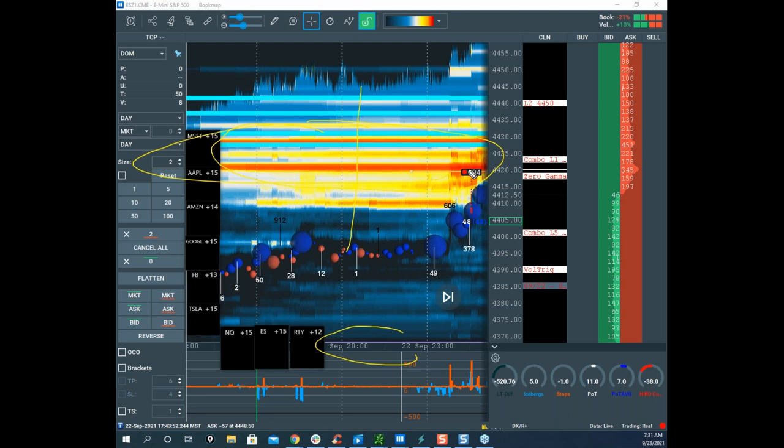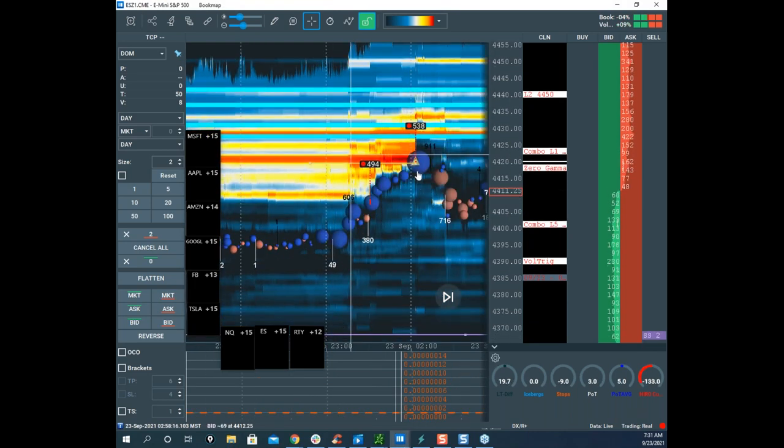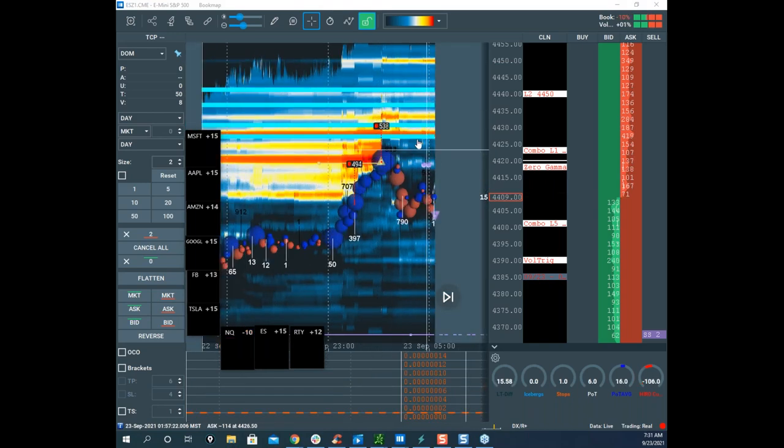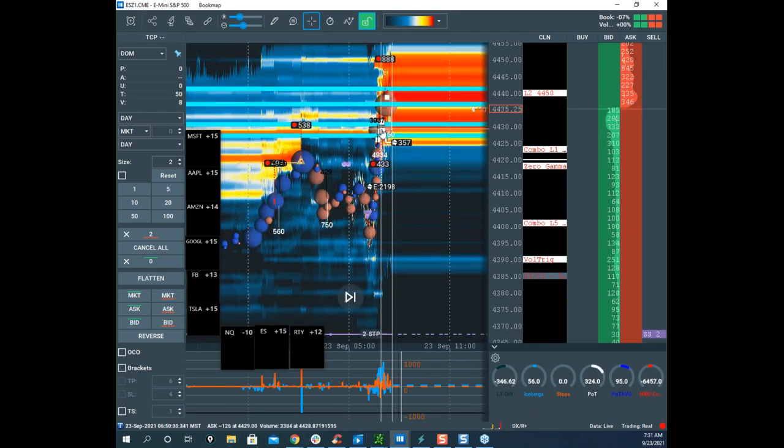They didn't pull that liquidity before the number, meaning it's a very, very high likelihood we're going to get up to here. Why? Because they'll find a way, because they're the big money, the big players, and as it inches up closer, they'll push it into their liquidity to get their fills. And you can see when I put my backward order in here like a complete tired moron, when I should have been selling there, that's what we took out the first time. We moved down and then we came up and took out the other liquidity.